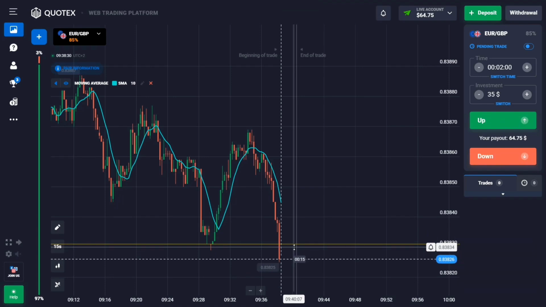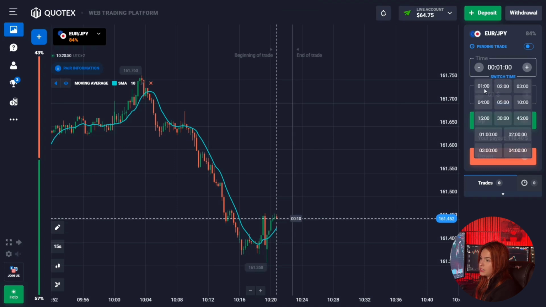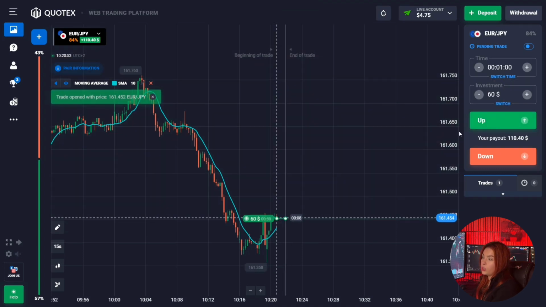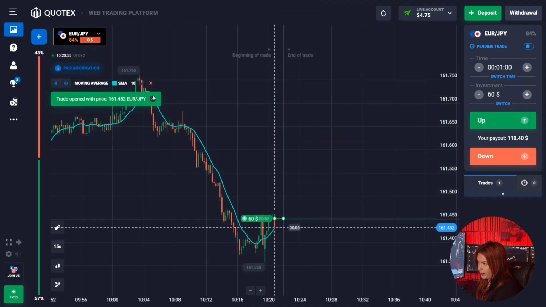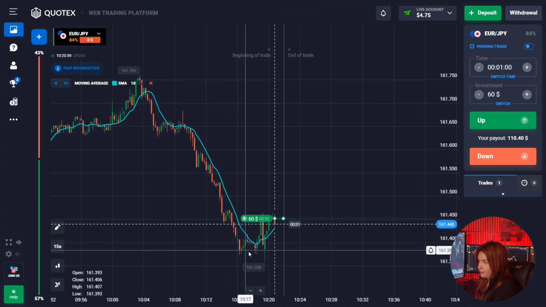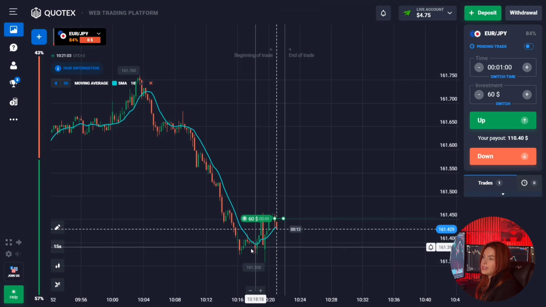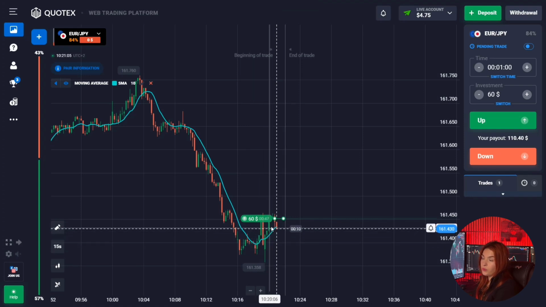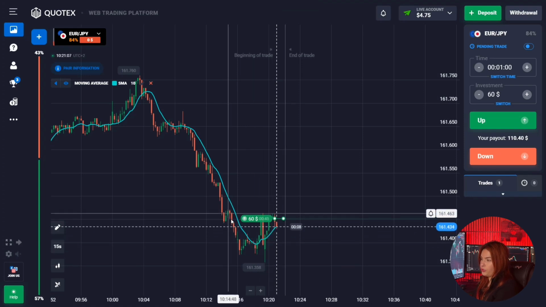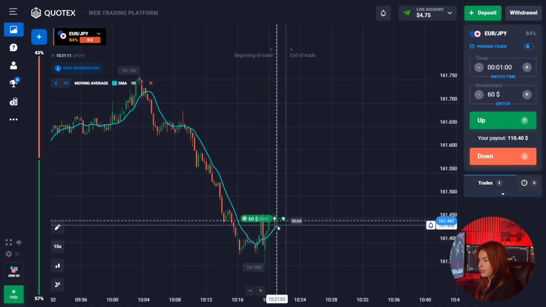Let's continue. So guys, in this situation, I suggest to open a deal to go up, because here we can see that there was a good and confident downtrend. And from a certain point, there was a reversal. The price turned around and the green candles began to form. At the same time, the price crossed the moving average from the bottom up and continued to move further. Also, the moving average itself has turned around and is moving after the price.